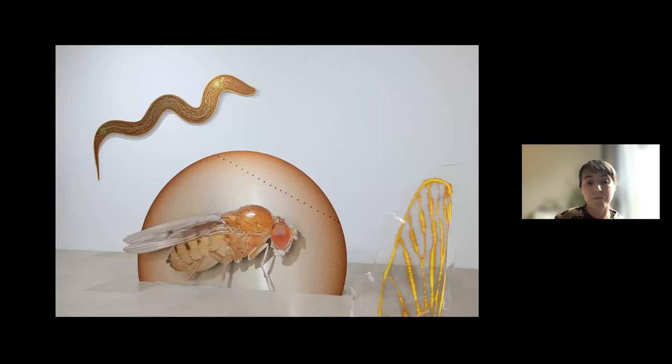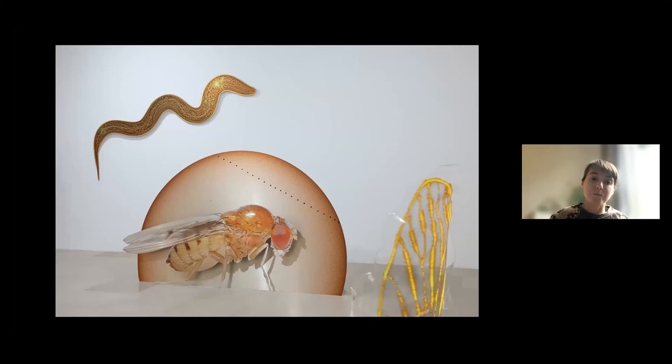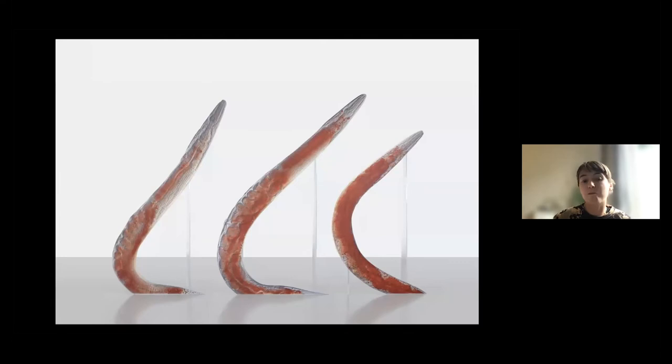And I specifically focused on fruit flies and this worm C. elegans. And C. elegans, for me, this little worm that you see here on the left, is the first animal whose genome was fully sequenced, and the first animal whose connectome, whose nervous system, was fully mapped, at least in terms of cells. It's a cyborgian example of an animal that is constantly genetically modified and explored for our human biomedical research purposes.